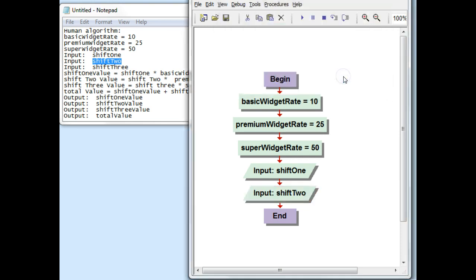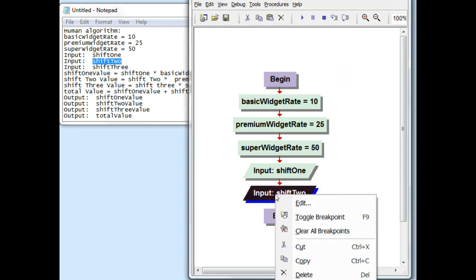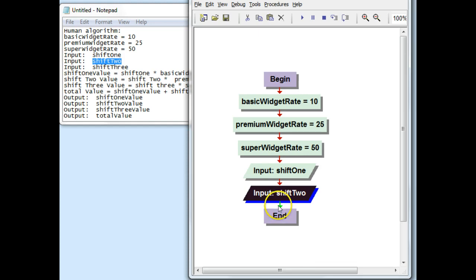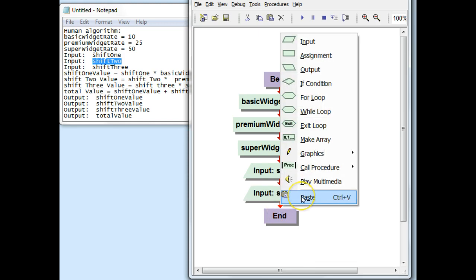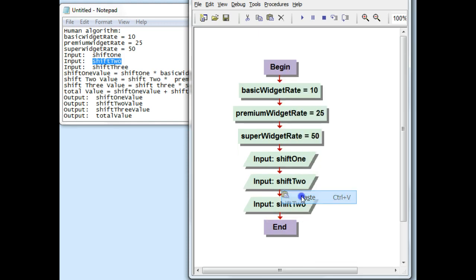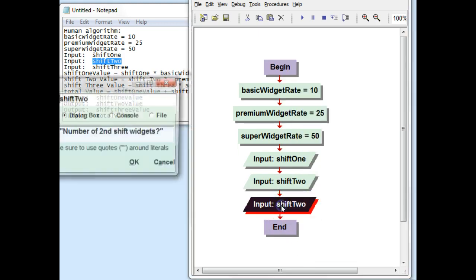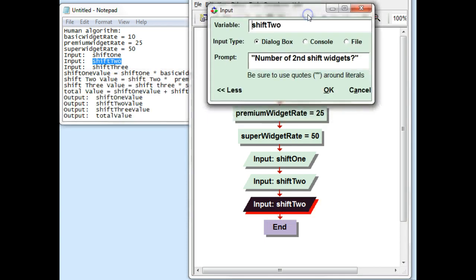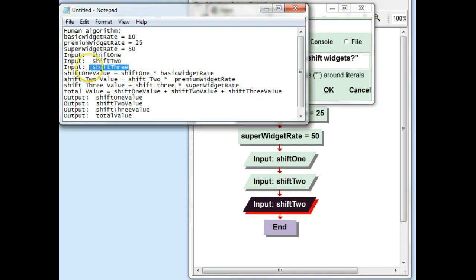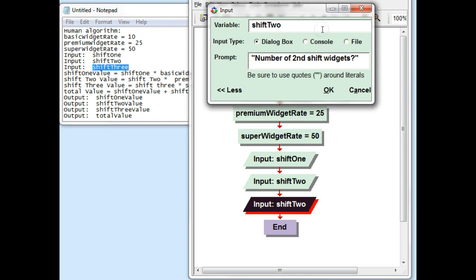Okay, that's the second shift. Then I'll copy that, paste it in, and then modify it for the third shift. So I'll go ahead and copy my place in memory and paste it over the other one, and then change it from second to third shift. So 3RD.